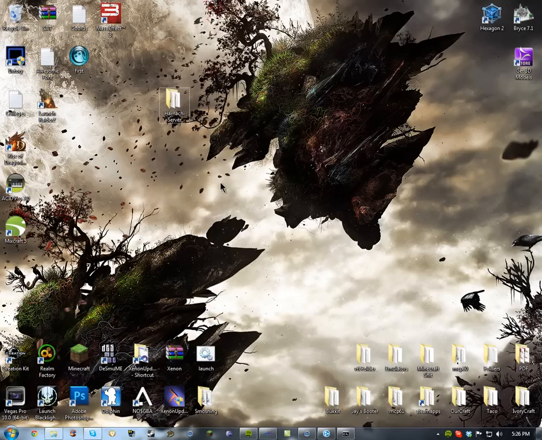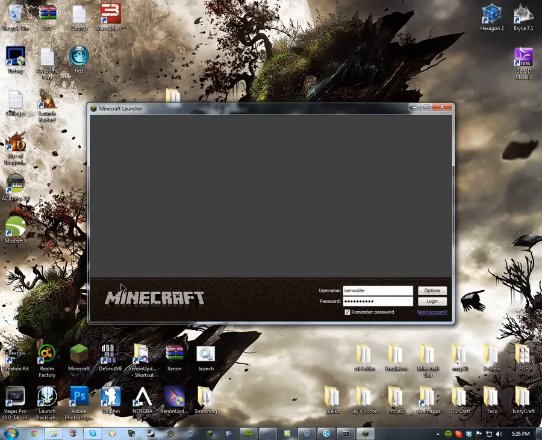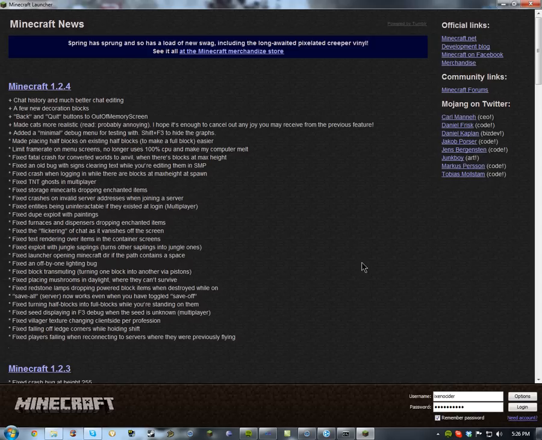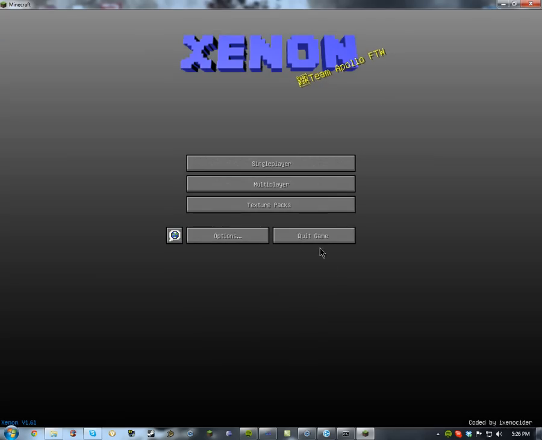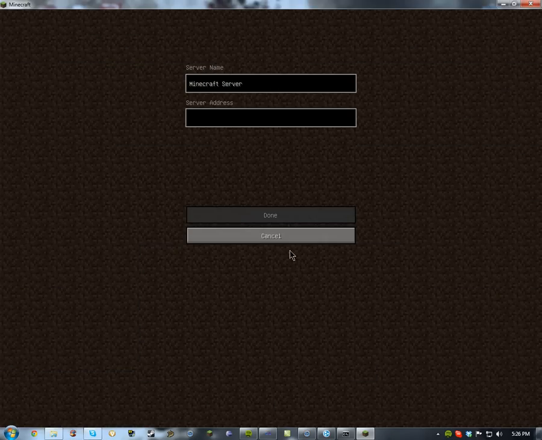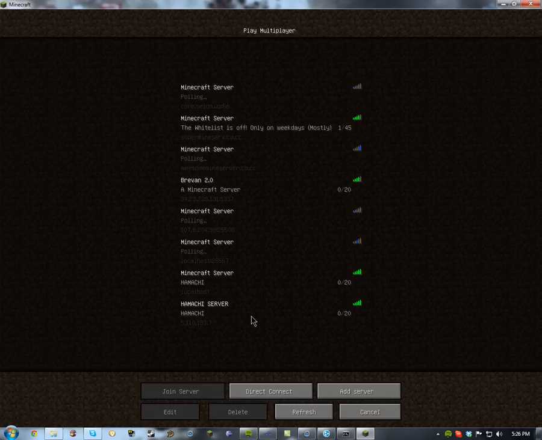So it's quite safe. You don't have to worry about people getting into your real IP and DoSing you and stuff. But you're going to run Minecraft after you've copied the IPv4. Oh, this is my hacked client that I made myself. Then you're going to put the IP in there, and you can obviously name it whatever you want. Hamachi Server. Alright, and it works.